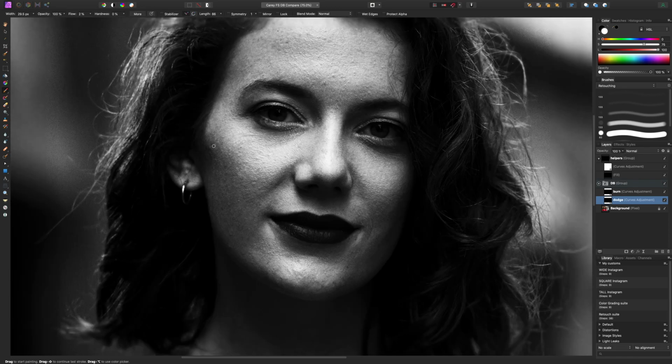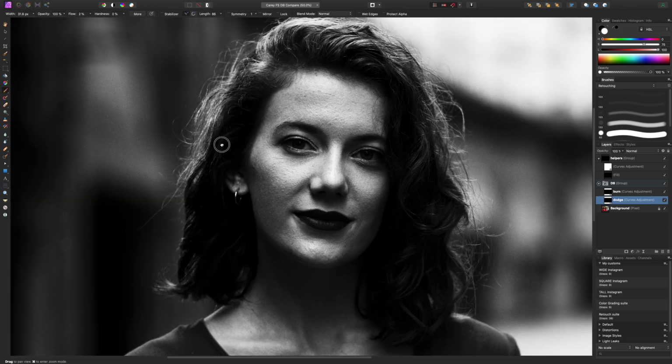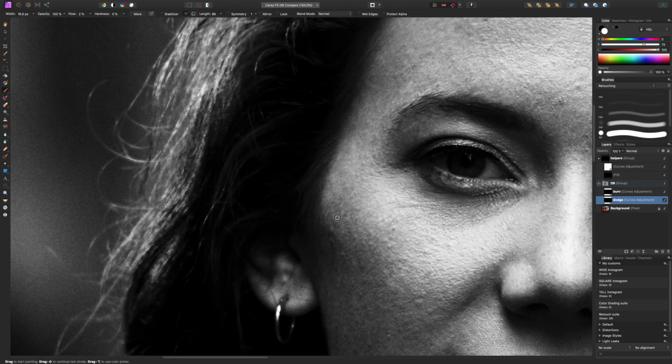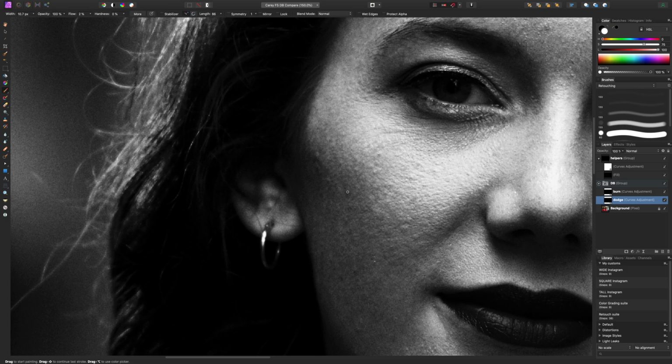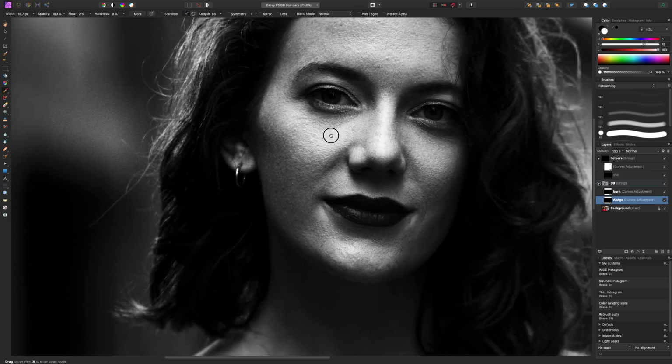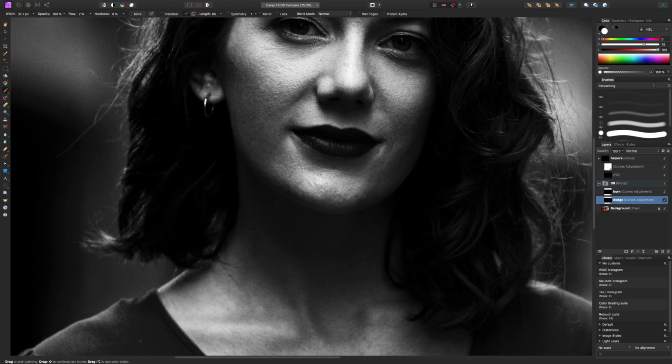Maybe I feel this area over here is a bit too dark. With a big brush, I'm just going to come and lighten it up a little bit, just like that. And maybe mix in a little bit of micro dodging and burning. Just come in here with the darker spots and do things like this, right? And then again here, really quick on the chin, I'm just going to come in really fast and brighten up some of these dark patches on the chin. Actually, that looks all right already.